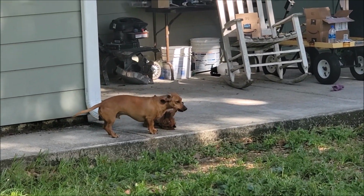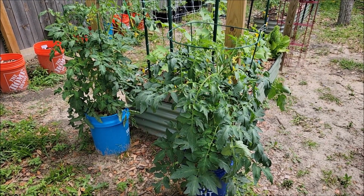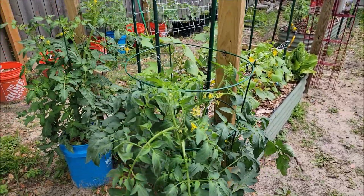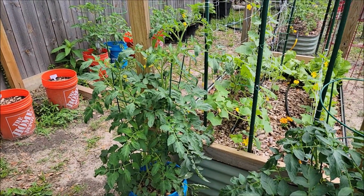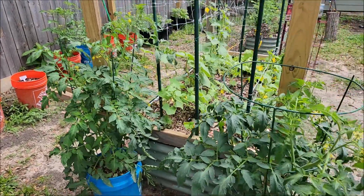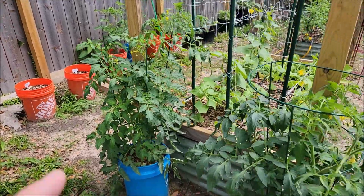You know, the channel mascots, they don't really help with gardening that much, but they're entertaining. So there you go. All right, right here, the Roma tomatoes are doing really well. I haven't done any pruning on them, and they're starting to flower up pretty good, and they're staying within the towers and getting a lot of support. So I'm gonna have to watch if the cucumbers try and tie in, because I can already see where they're trying to tie in with the tomato plants. But we're just gonna let these go. Ooh, and there's a blue jay in my garden. Hopefully he's eliminating pests. That's what we need him to do. But these are the Roma tomatoes.